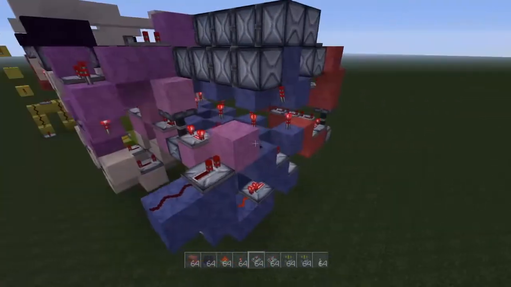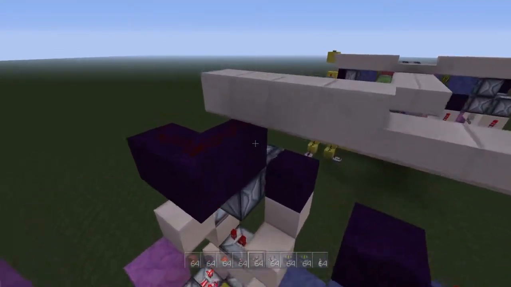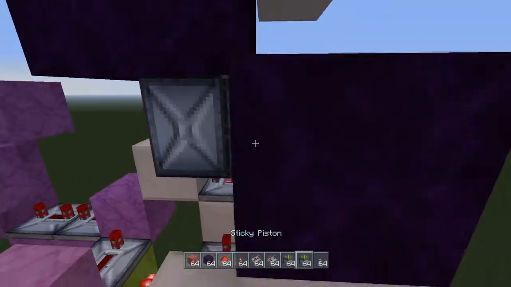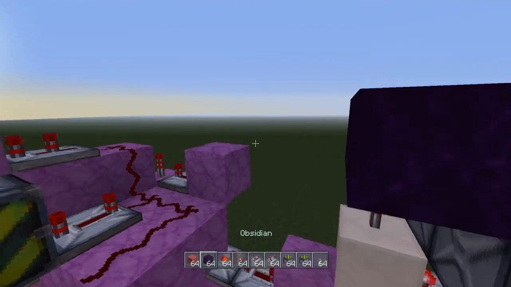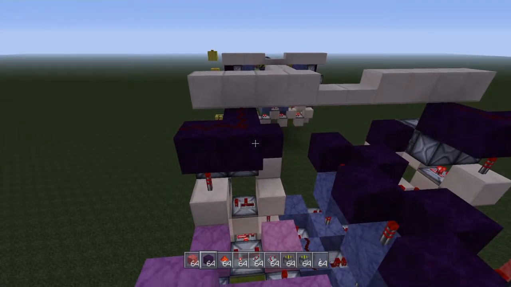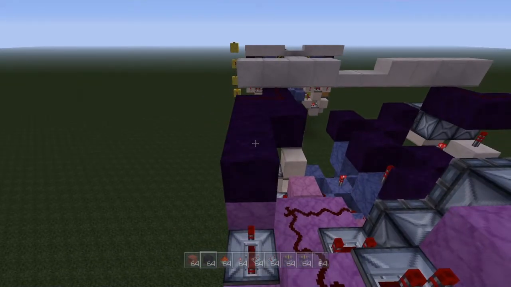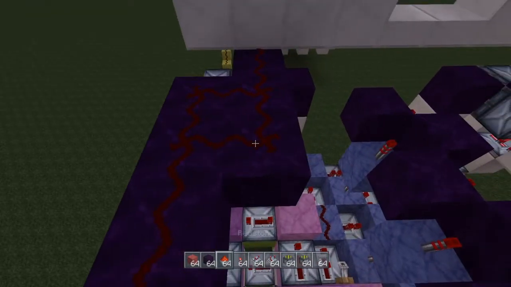Okay, so now we need to build in a little bit more up here, or rackers, I guess you would call it. So we're going to grab a sticky piston. Or before we do that, let's add some more obsidian. So on this row here, we're going to put 1 more block and then come over here and put 3 more blocks like that. And then put redstone on top of each one of these blocks like so.